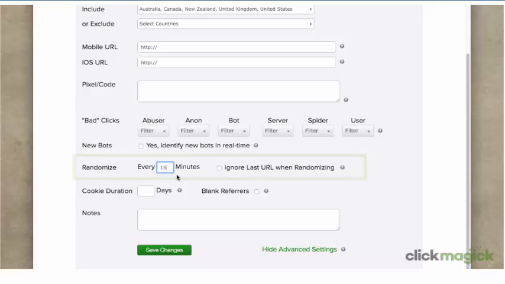Now, the reason that's important and might be valuable to you is recall that the spillover rotator starts from the top and fills the first order first, and then it goes to the second order, fills it, then goes to the third order. So if your traffic is coming in rather slowly, then some of your URLs may not get any traffic for a while. And that can be frustrating to your customers. It may not look like you've entered the order. There are lots of perception issues that could be going on there.